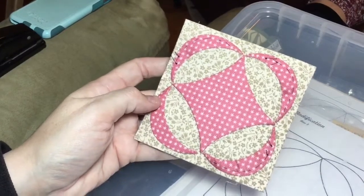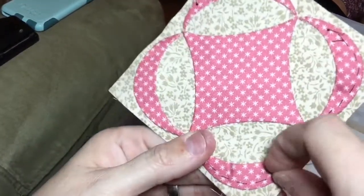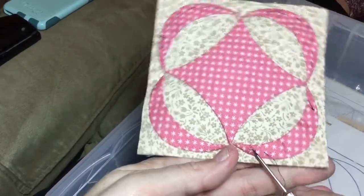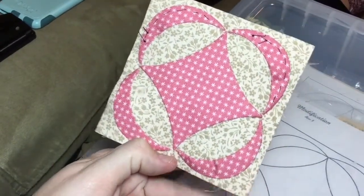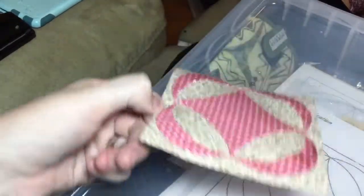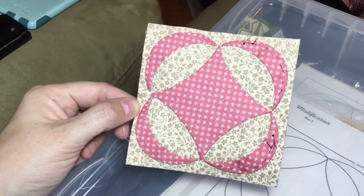At long last I'm done with my appliqué. I'm going to take out my bastings — this is why I do it the way I do, so I can just clip these, pull the knot off, take my stiletto and pick the top stitches out, and then pull on the knot and the basting comes out. This is wrinkly but that's okay — once the papers come out of this and the back, and once it gets quilted, that will even itself out. I am now done with my I5 block and I'm going to move on.